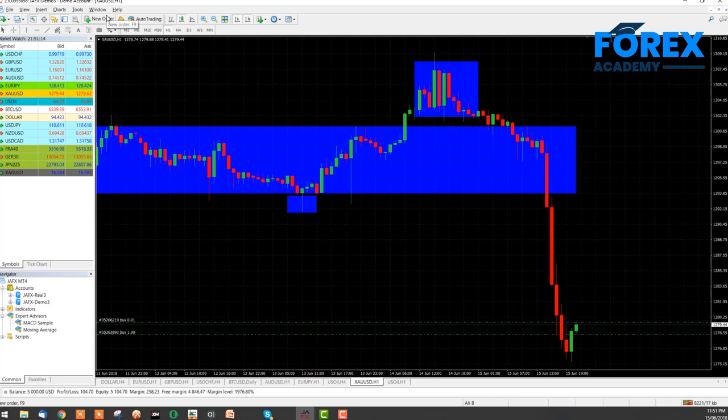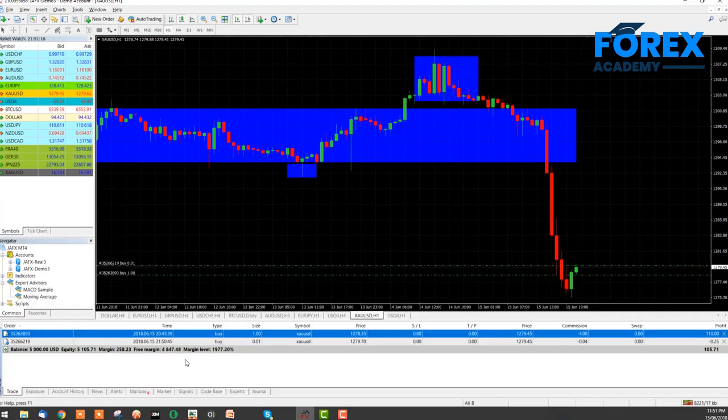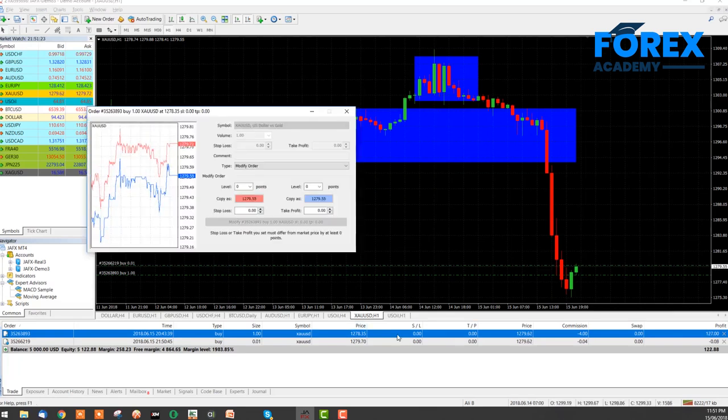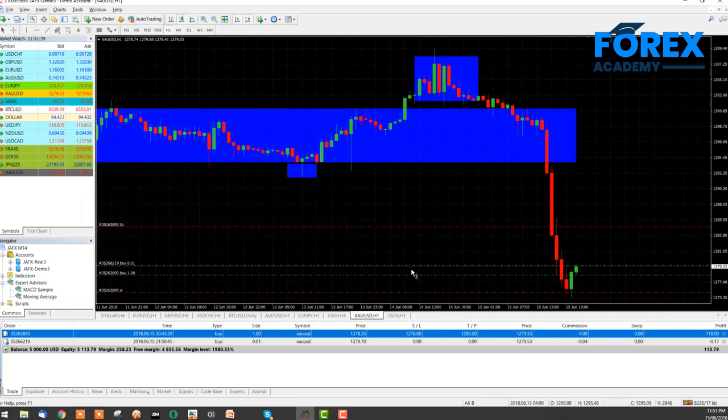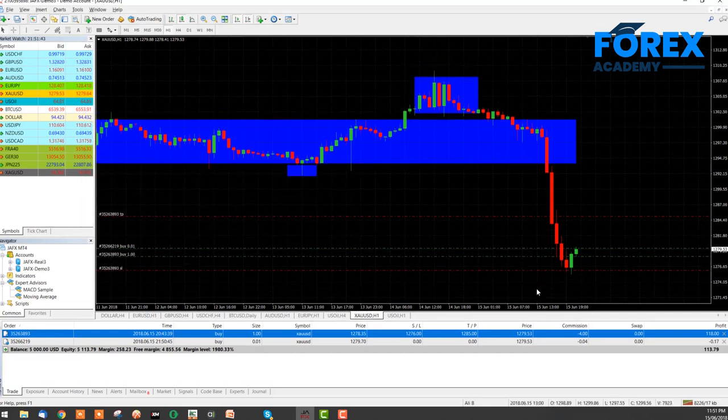So what I can do here is, if I want to modify my current position, I can click here, TP and SL. TP and SL represent take profit and stop loss, and I can place the take profit, let's suppose 12.85, and I want to place the stop loss at 12.76. Alright, as soon as I click on modify, you will see that this particular position has the take profit and the stop loss.